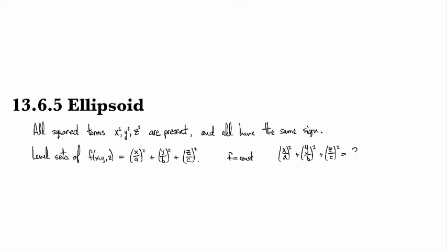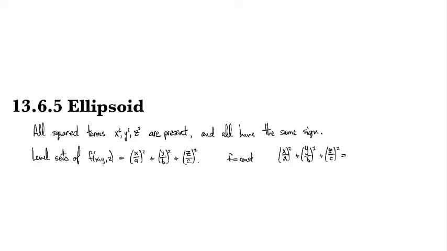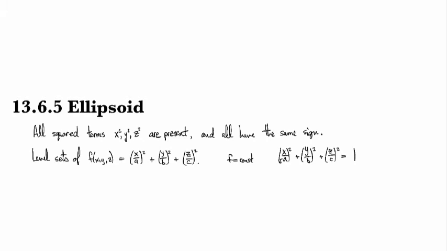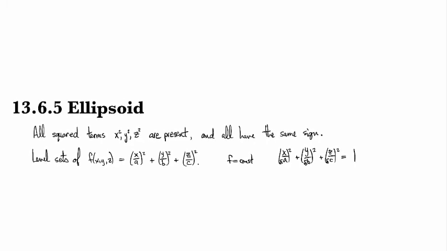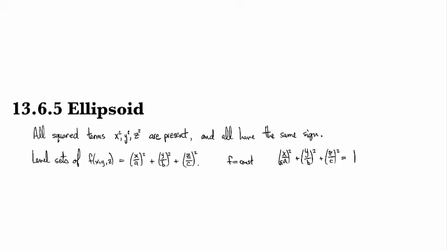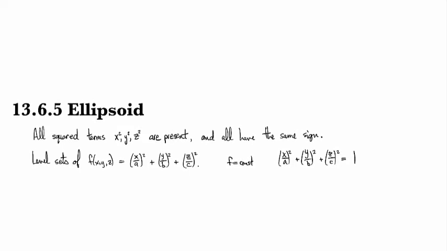So if we were given something that looks like this, then I could divide this whole equation through by 3, and I'd have a 1 over here, and then I'd have a root 3a and a root 3b and a root 3c over here in each of these. But since those are just constants, I'll just take that to be my new a, b, and c, and I have an equation of this form. So that's what I mean, I can sweep it into the constants.